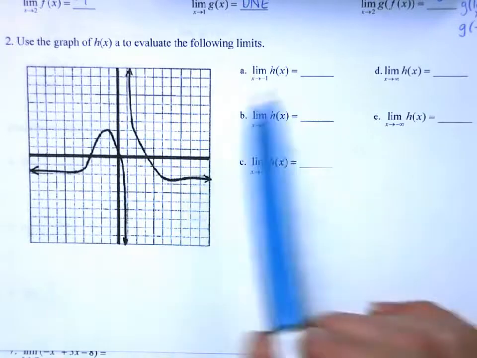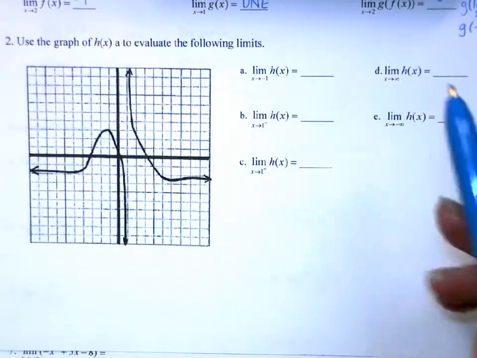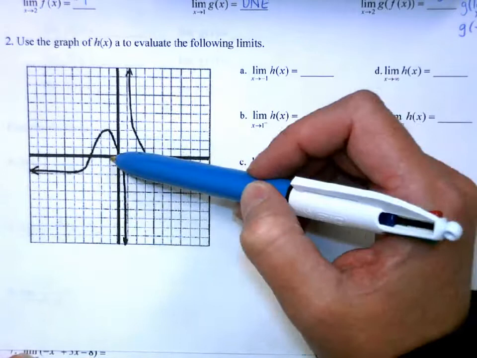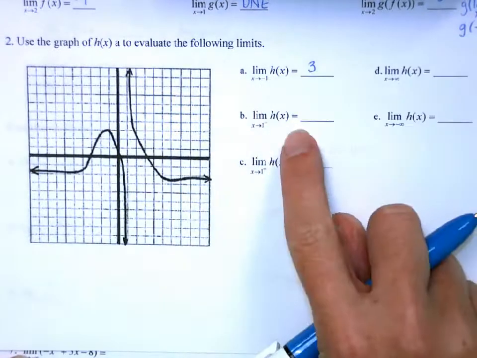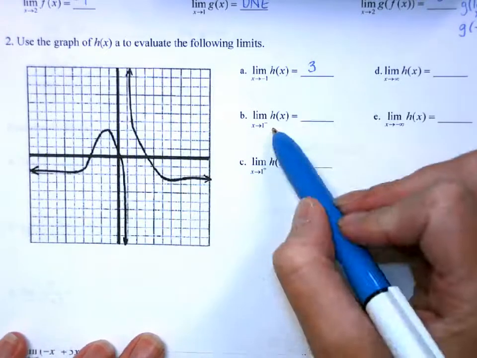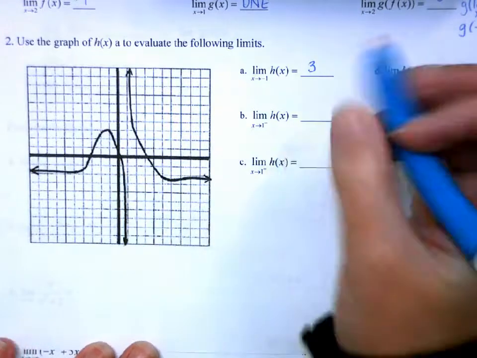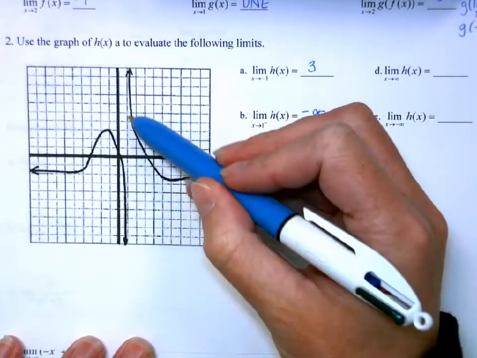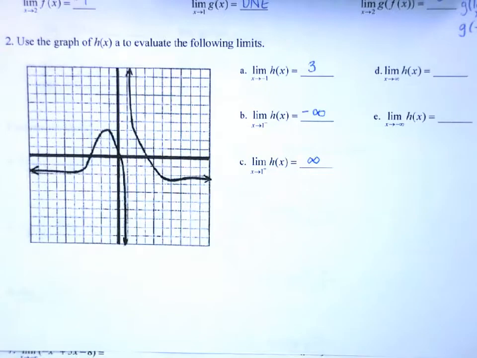Okay, a new graph here. We're going to look at the limit as x goes to negative 1. It's just going to be at this peak, which we'll just go ahead and call 3. As x goes to 1, we can clearly see there's an asymptote here. As we go to positive 1 from the negative side, those are decreasing without bound, so we say that goes to negative infinity. From the positive side is increasing without bound, so we say that is infinity.